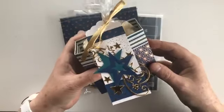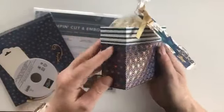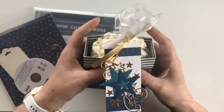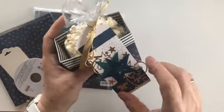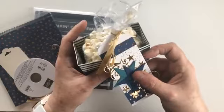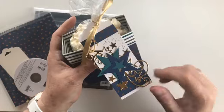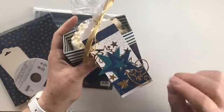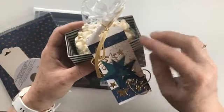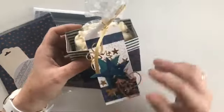I'll just show you the one that I've made previously here, my little prototype. I've got the gift bag there using the lovely Christmas Gleaming designer series paper, which I'm sure a lot of you have probably got in your stash. And the gift tag I've made from scratch using the Stitched Stars dies, which, to be honest, I haven't used a lot of, the odd star here and there, but I've decided to feature it properly with this little gift tag. So you can obviously write on the back. There's not much room on the front. I was going to leave a little bit of room up here, but the stars got out of control and took over, so you'd have to write on the back of this one.